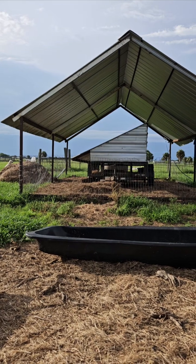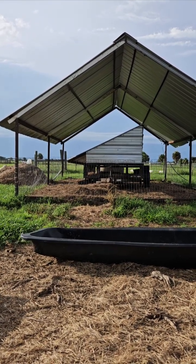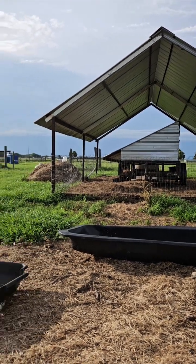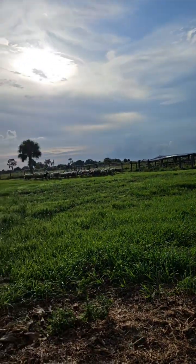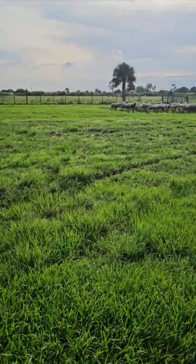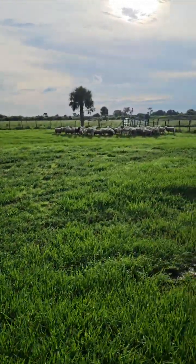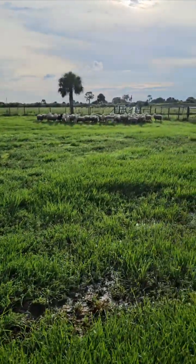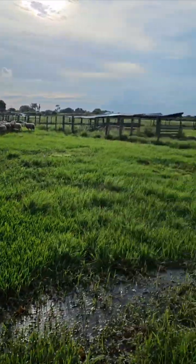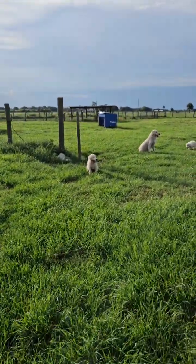The reason it's set up this way is because they're going to get used to a structure of whatever sort that'll have their food and water in it, so they feel safe. In the meantime they're still getting exposed to all the different livestock here. They've been exposed to the goats — which was an interesting interaction, but they were cool with it; they just realized goats kind of butt heads on occasion. They've been exposed to the sheep, and cows, calves, and bulls are next week. Now we've got them puttering back and forth and around.